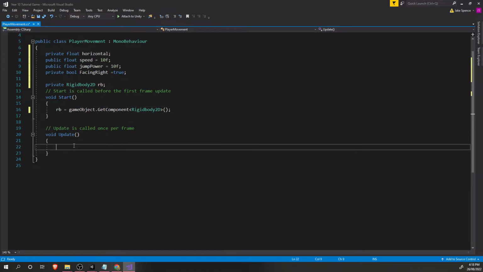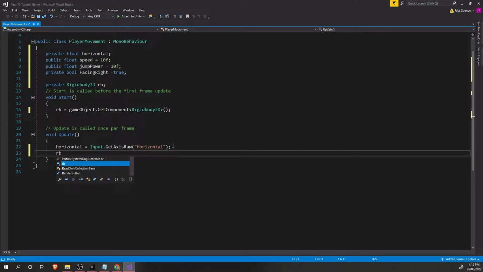So all I'm going to say is horizontal equals the Input.GetAxisRaw for the horizontal value. So this is going to get a 0 if I'm not moving, a -1 if I'm going to the left, or a +1 if I'm going to the right, and assign it to this variable here, horizontal.